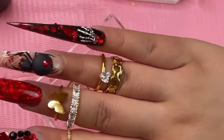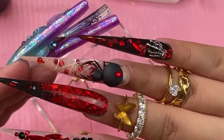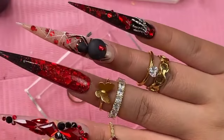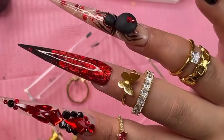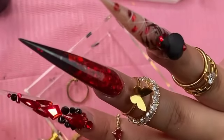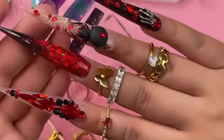So these are the nails of the night. I hope you guys like them. I'm going to go record them. I mean, my rings, they are from Gia Accessories. I will be tagging her on my Instagram.